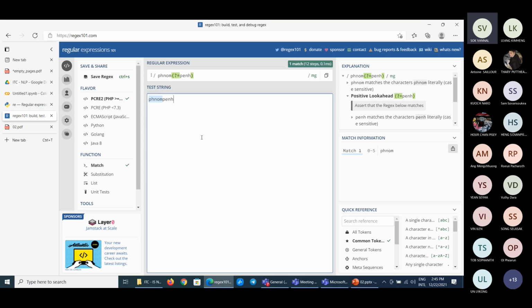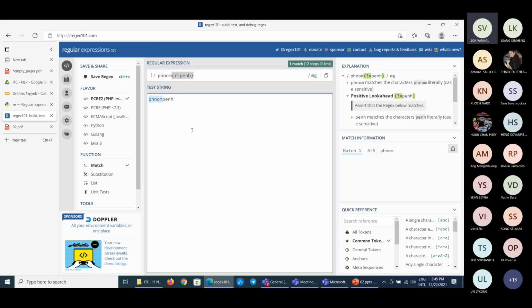But it is not the entire text Phnom Penh. It returns only Phnom, because in our regular expression we focus only on Phnom here, and this part is just a condition that we need to fulfill.